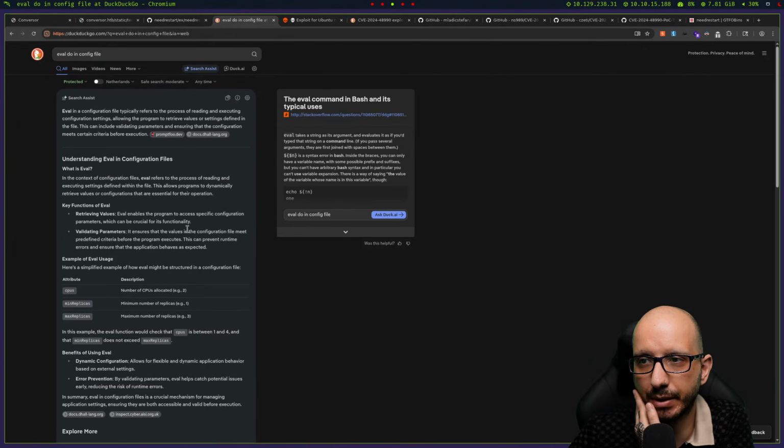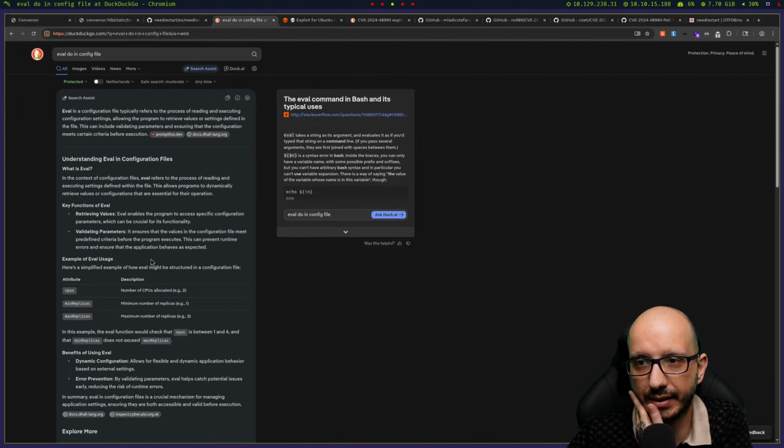Eval enables the program to access specific configuration parameters, which can be crucial for its functionality. Validating parameters: it ensures that the values in the configuration file meet predefined criteria before the program executes.